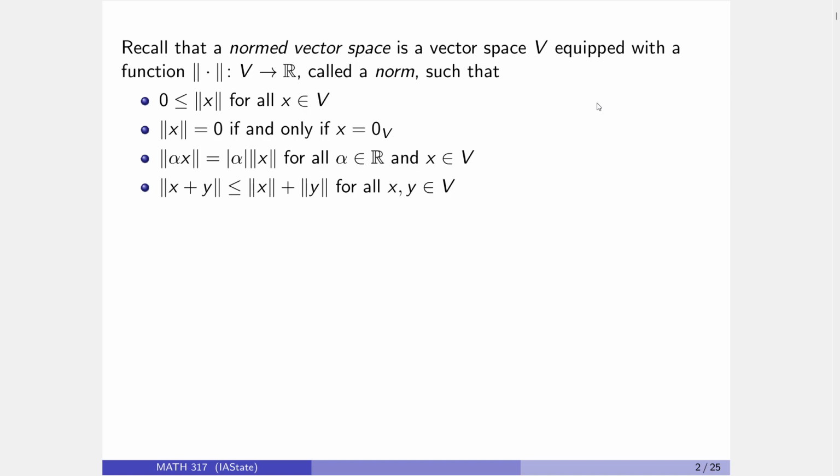So a vector space equipped with a function, which we call a norm, where this is basically mimicking the properties of length that we saw in Euclidean space. Specifically, the norm of a vector is always non-negative. The only time it hits zero is if we have the zero vector. Scaling a vector appropriately scales the norm. So again, we want to think of this as length. If you scale something, then the length is either going to be stretched or compressed by the same factor of alpha, but flipping it with a negative real number is not going to affect the length. So that's why the absolute value is showing up.